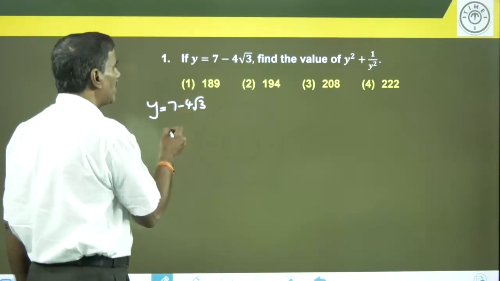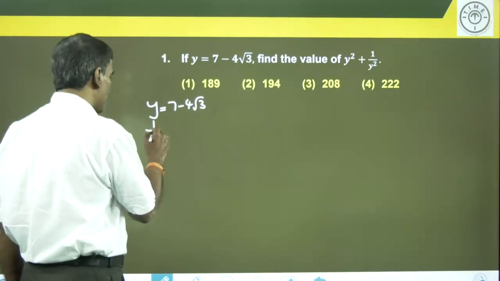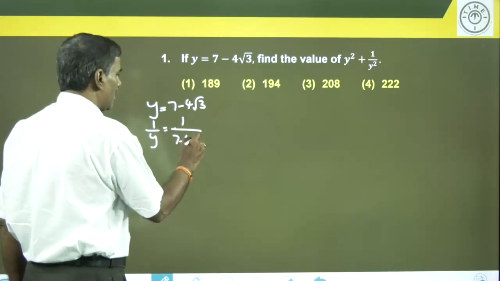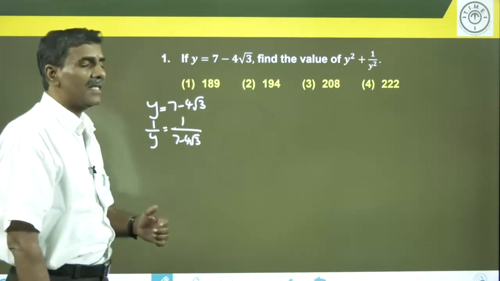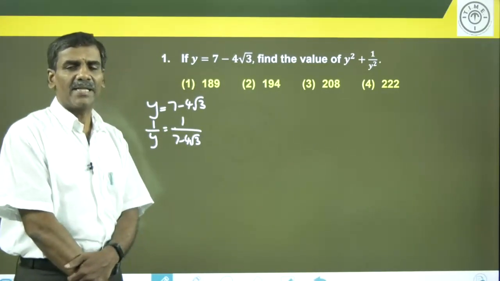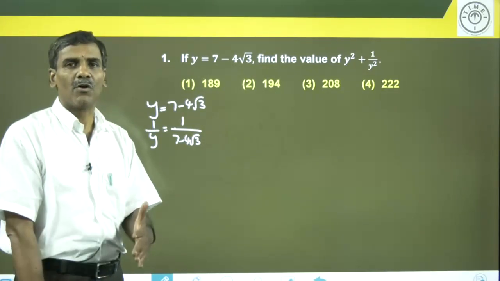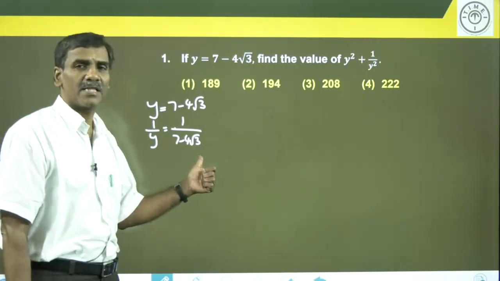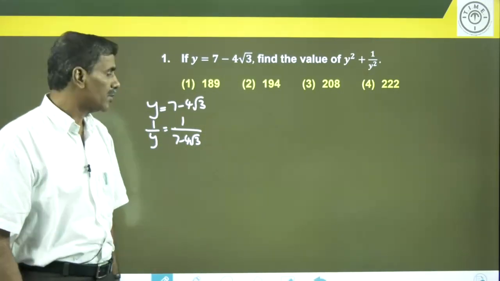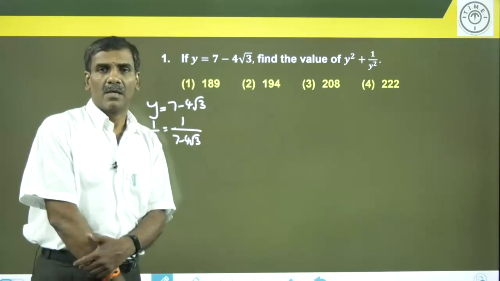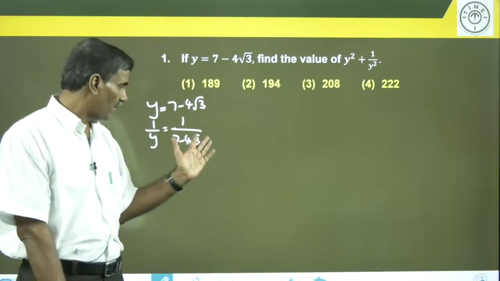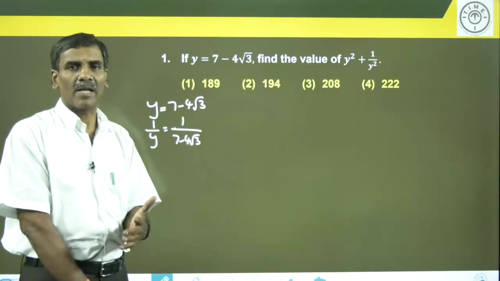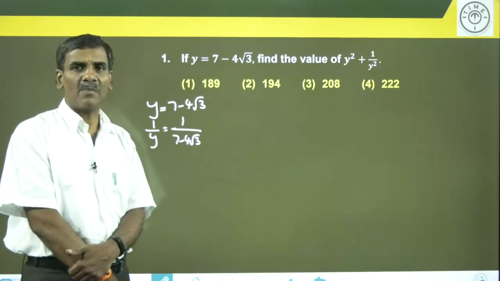Right, so if we look at the 1 by y value, it's nothing but 1 by 7 minus 4 root 3. Right, if we have an irrational number in the denominator of a fraction, it is not easy to simplify. That is the reason we go for rationalizing of that one. Rationalization is nothing but basically the process of converting an irrational number into a rational number. So to convert any surd which is in the form of a binomial surd, we have to multiply that with its conjugate surd. Like for a plus root b, a minus root b will become its conjugate surd.